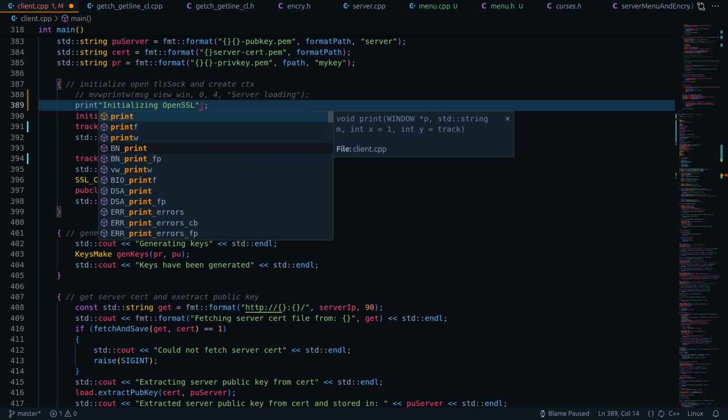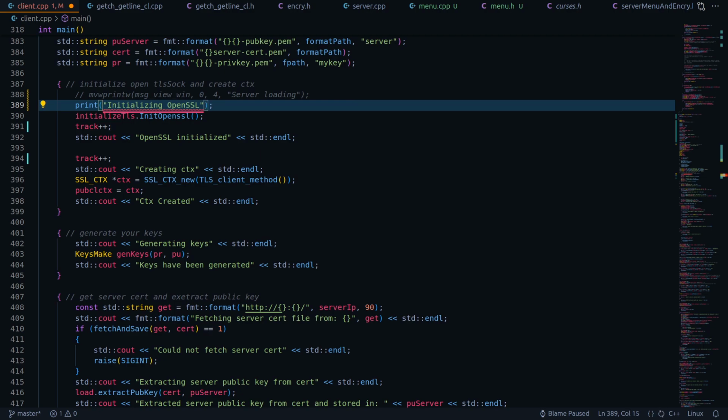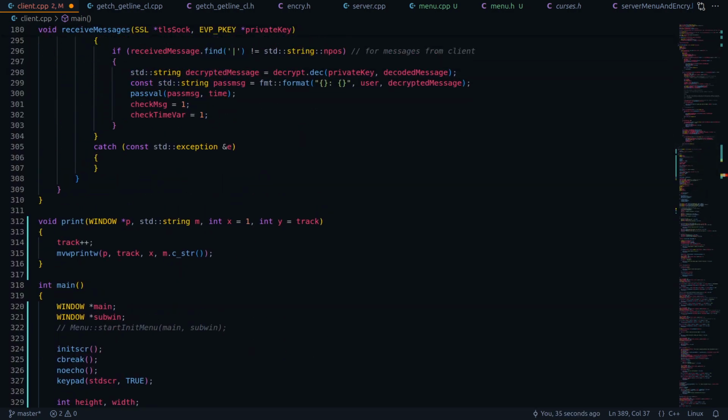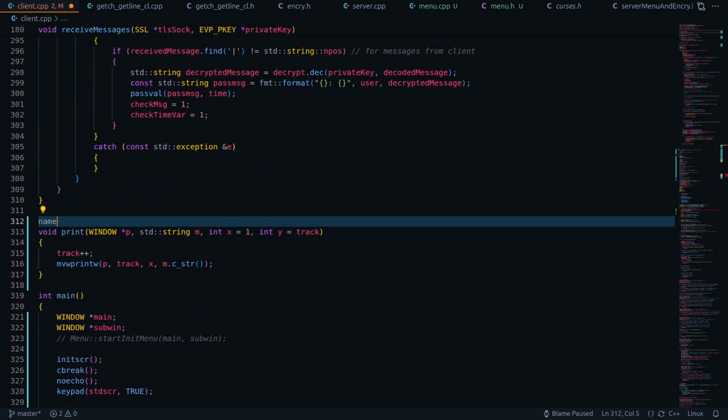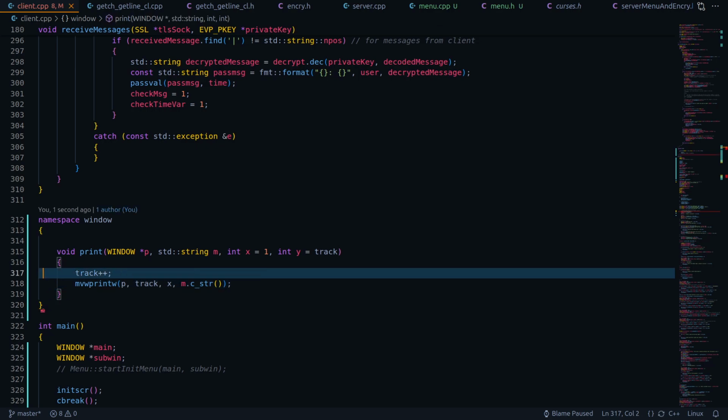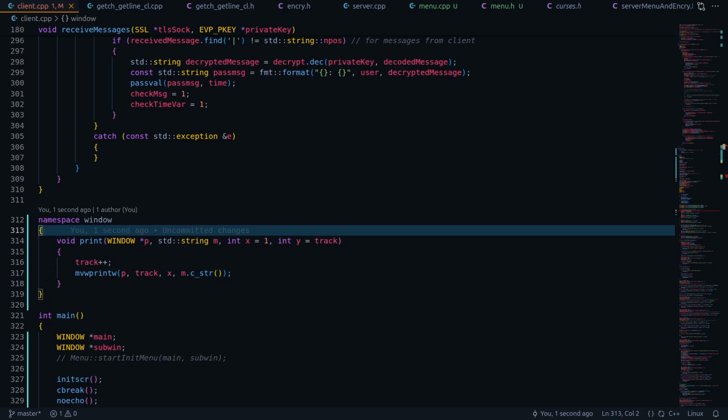We'll say print. We'll just make this in a separate namespace, I guess.